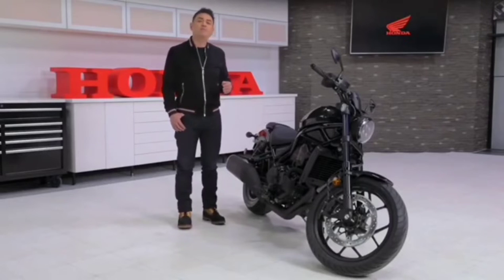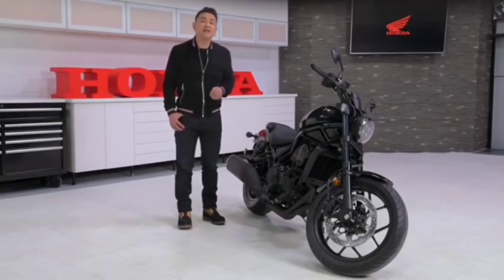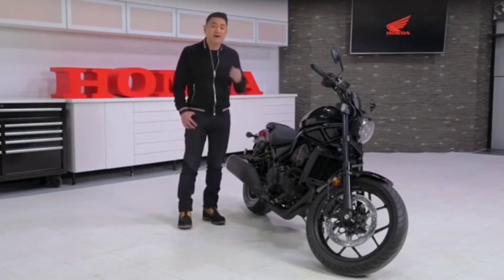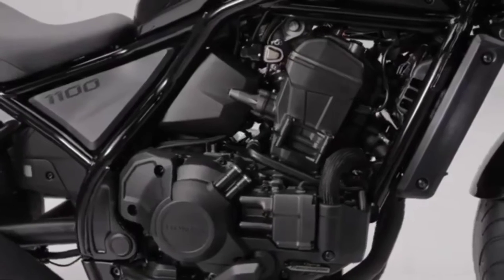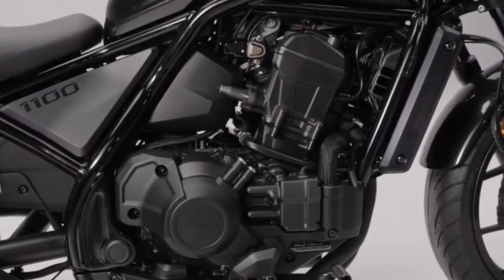For those of you who are new to the sport, bank angle is basically the degree to which a bike can safely lean without tipping over. Now the reason this is important? It makes turning easier — something that is often a criticism of large cruisers. How did they do this? With a unicam valve train and dry sump, with the oil tank built into the crankcase to make the oil pan thinner.